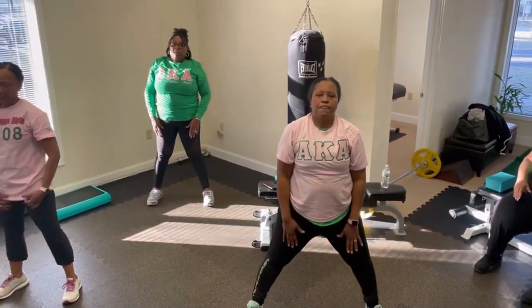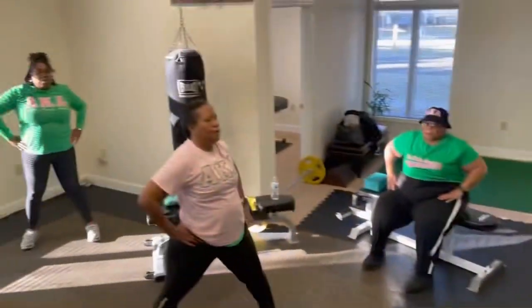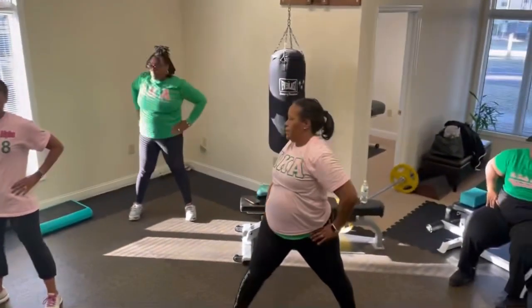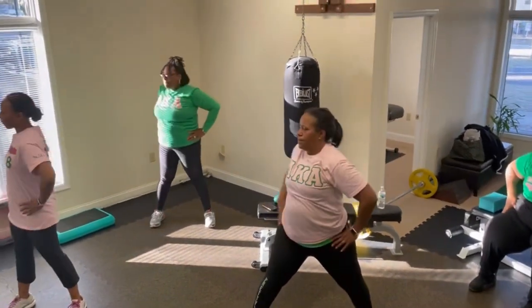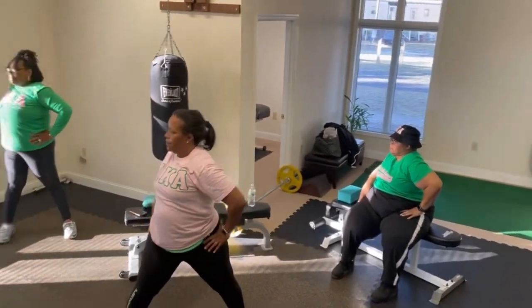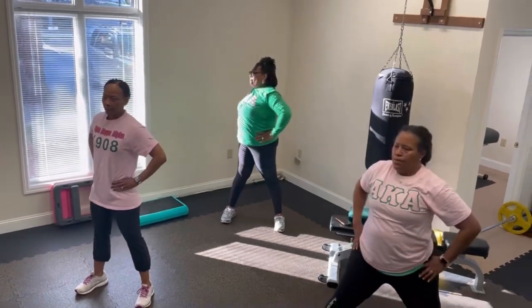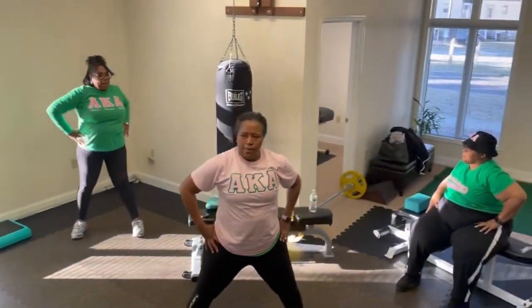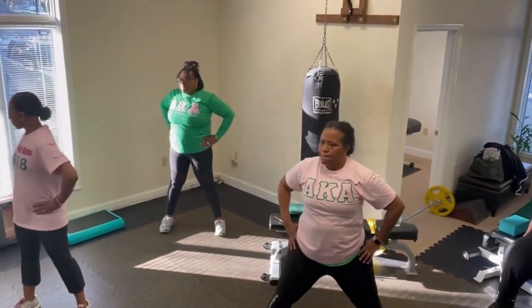Okay. Right hand onto the left hip, and the left hand onto the right hip. We're going to twist from side to side ten times. Exhale, inhale, transition, exhale, turn. Twist, keep your core engaged, and make sure you're not collapsing forward. The warm-up is very important before the exercise, and then stretching after the last exercise. Good stretching. All right, back to the center.